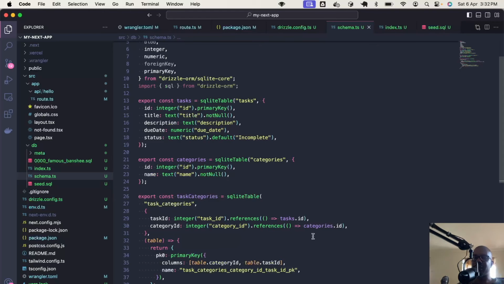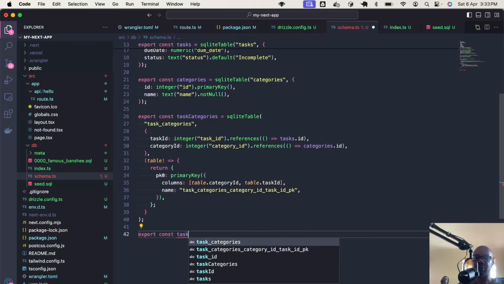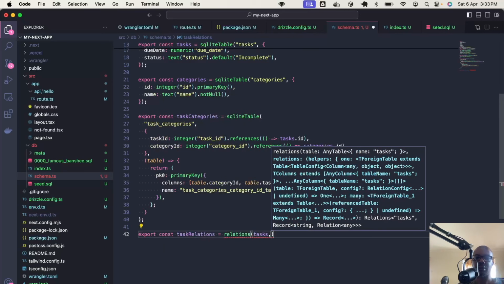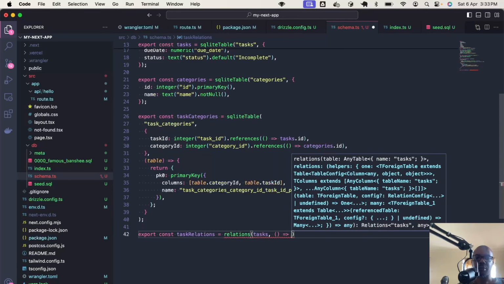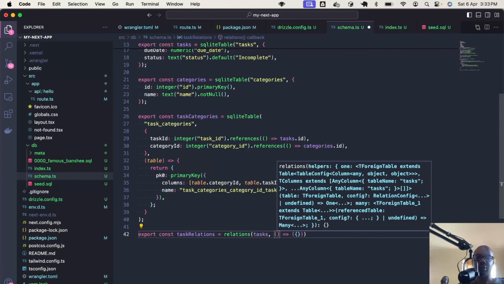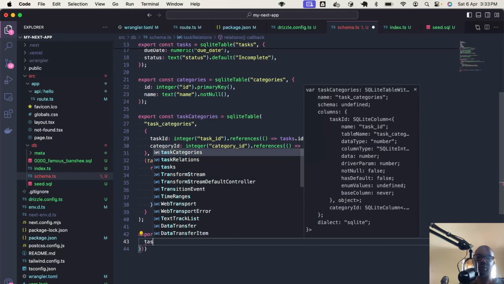All right, so let's start by declaring the task relations. So export const task relations is assigned relations tasks. Okay, so task would have many task categories.